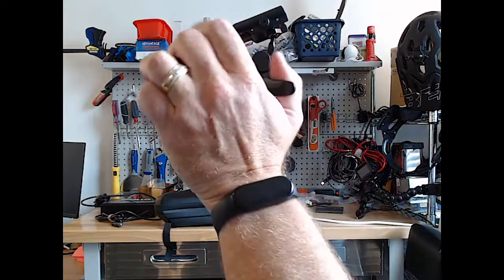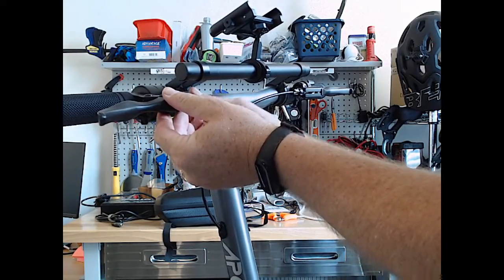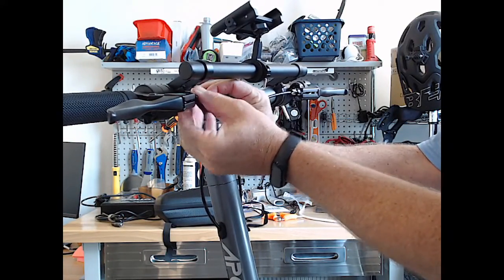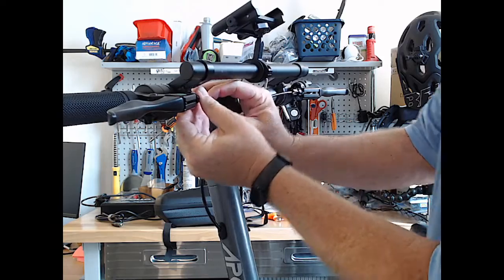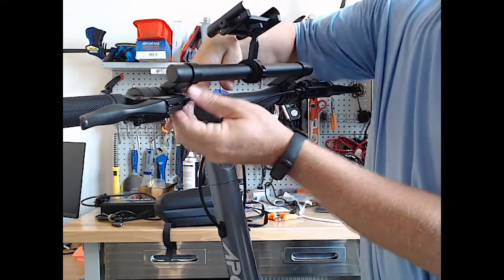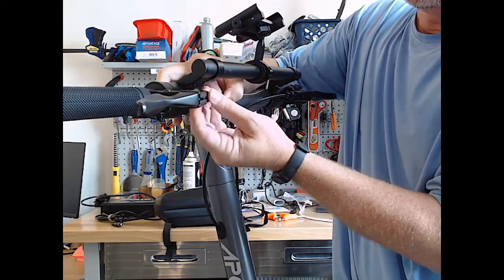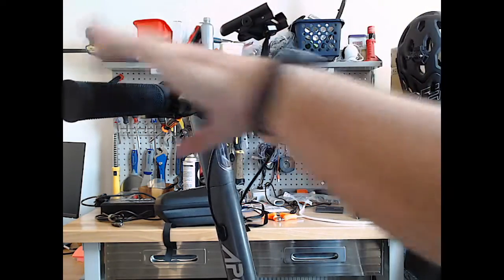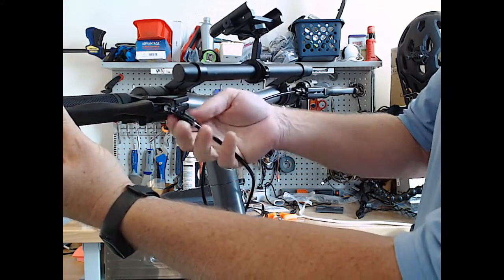Okay, just loosened this one up down at the bottom. Oh yeah, that made it a little bit easier to get it a little bit more loose up here. Pull. There we go. So that's what that was supposed to do. Get that to that point.